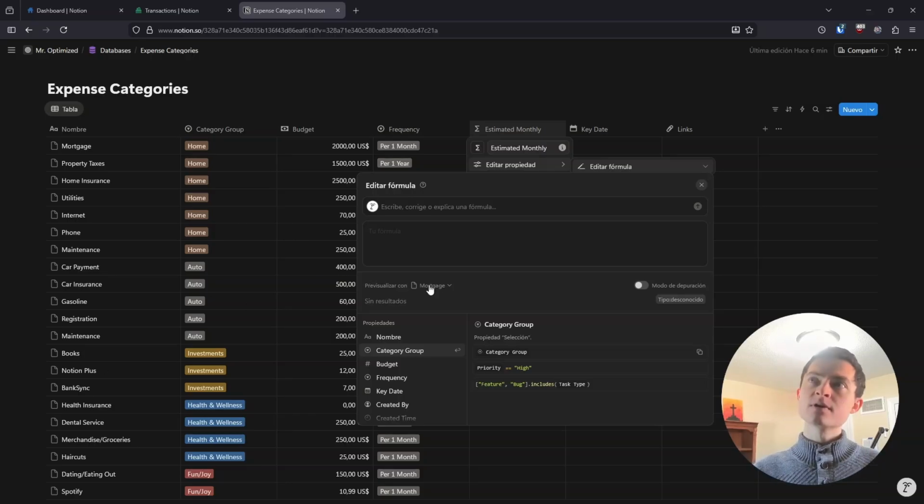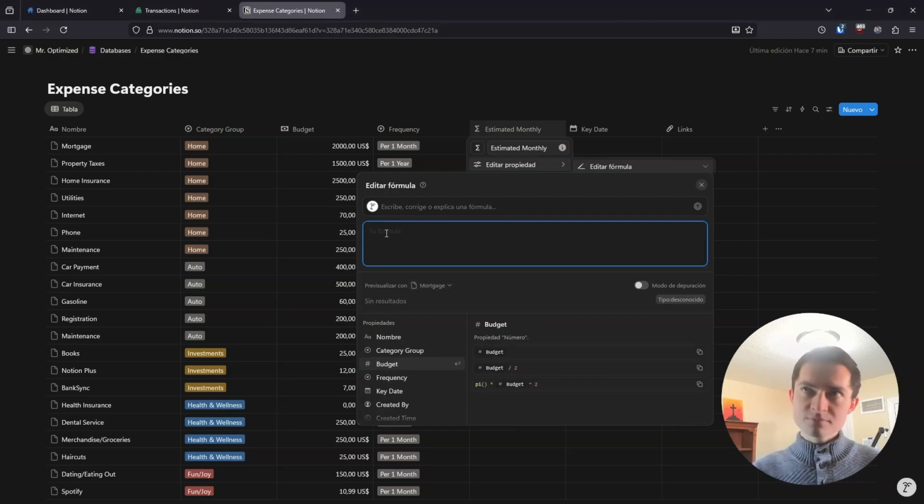In this case, we want Notion to reference two things: the budget of each expense category and the frequency of that expense category. And based on those two things, spit out a number that matches what that number translates to into a monthlyized common denominator, again, according to what the frequency was. So if I have a per month expense, then the number should just stay the same. If I have a per year expense, then the number should be taken and divided by 12. If it's 6 months, it should be divided by 6, and so on. So it's actually pretty straightforward.